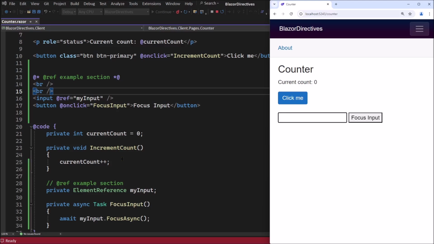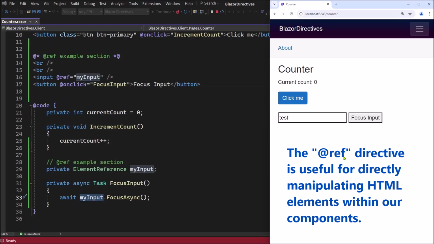Therefore, the @ref directive is very important and very powerful and very convenient. The @ref directive is useful for directly manipulating HTML elements within our components.